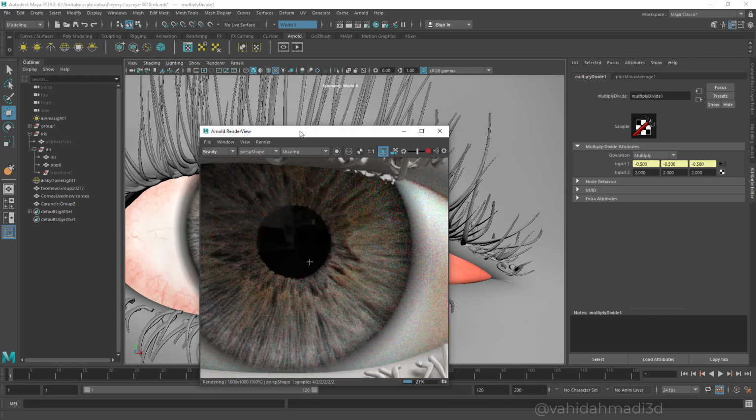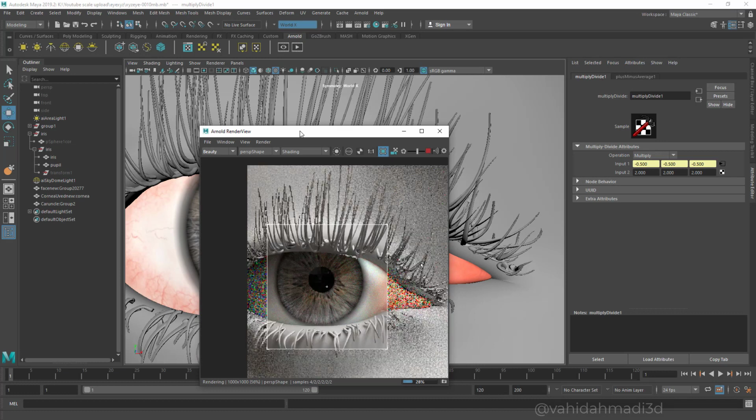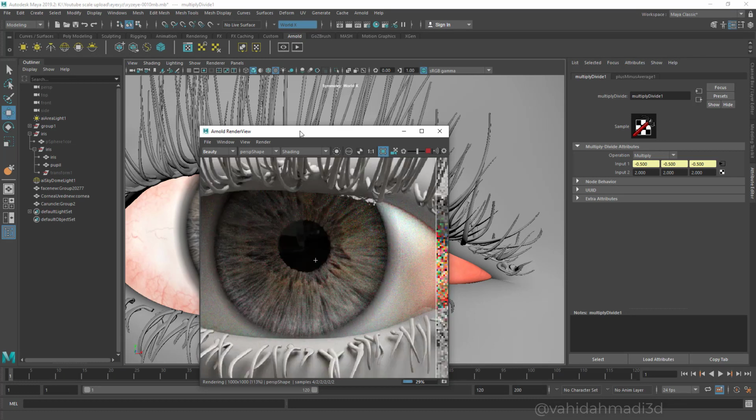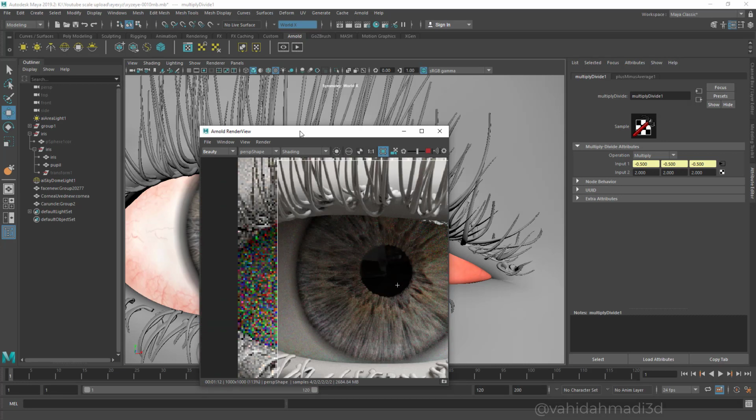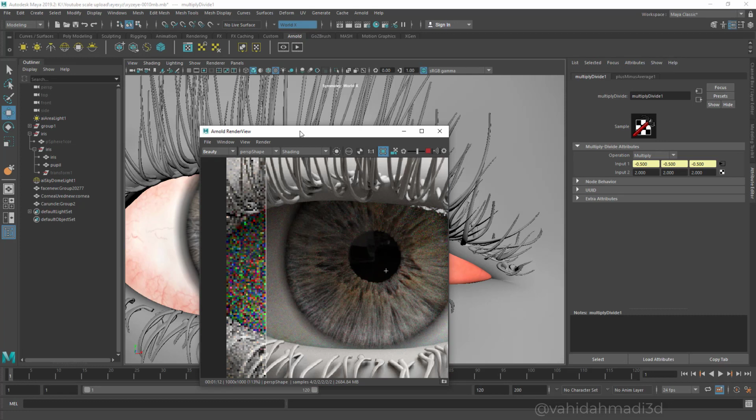So you see it is really nice. Although we need to change the margin effect a little more. We need to make this smoother for sure. But this is very good.